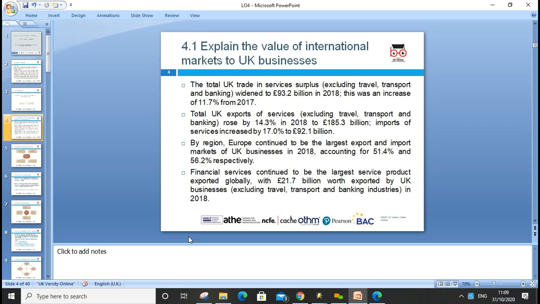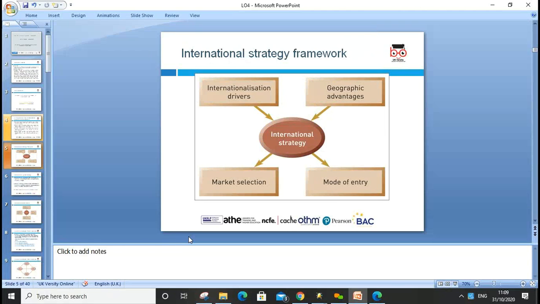So there will be more opportunity for some people, and there will be some sectors that slow down. Financial services continue to be the largest service sector, especially as London is known as a financial hub in Europe and even throughout the world. A couple of you may have heard about foreign exchange or foreign transactions between banks that are happening. So we need to look at those. All of that is worth it for the UK, and the international market was 93.2 billion in 2018, which is a huge increase again.